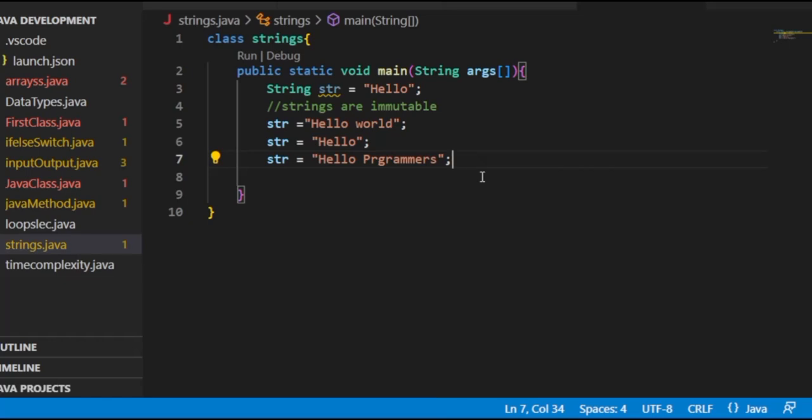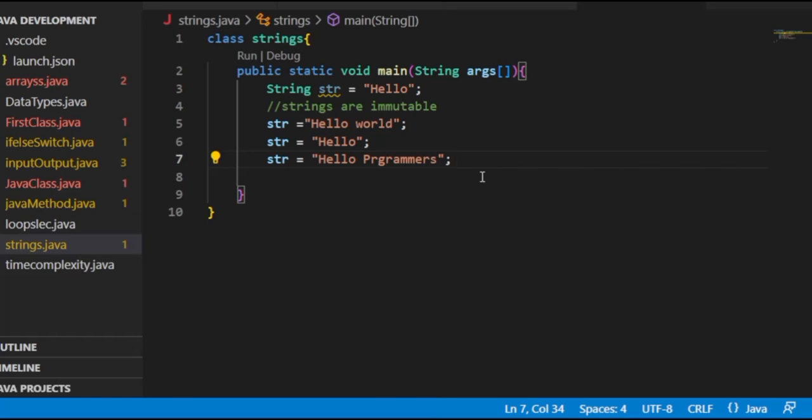That's how we can say that we cannot change a word or any string value in Java. They are immutable. We can only change the assigned value to something else, but we cannot change the original value, right?